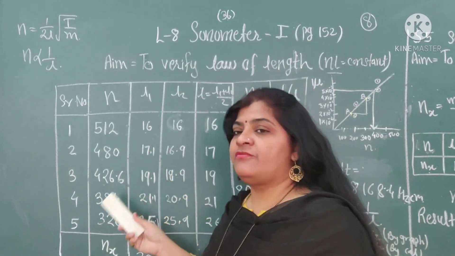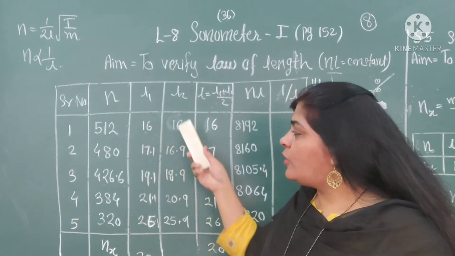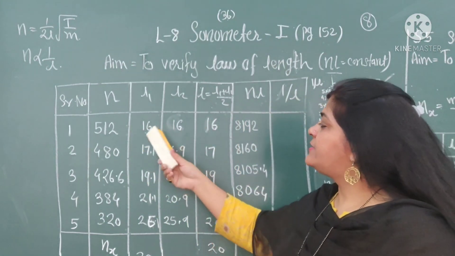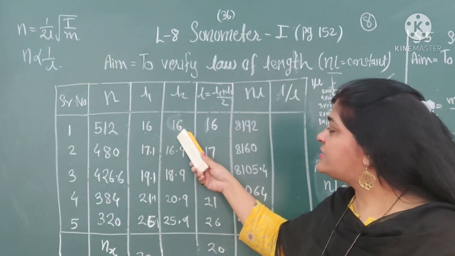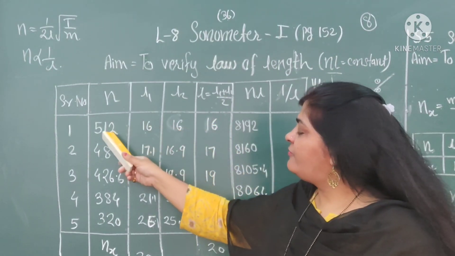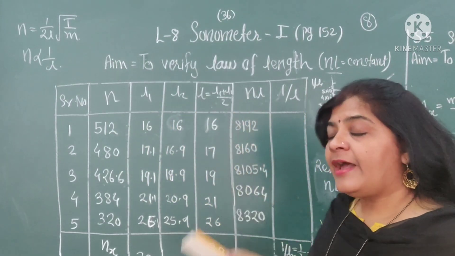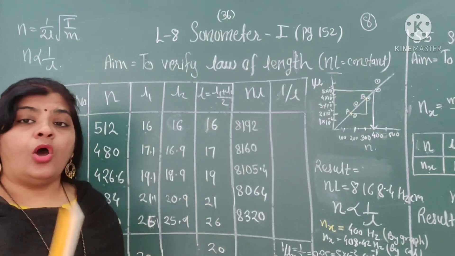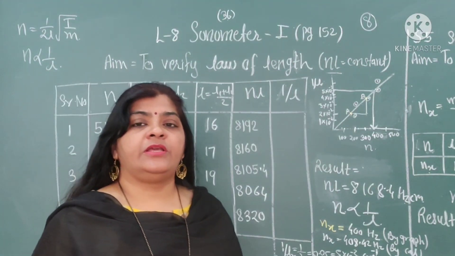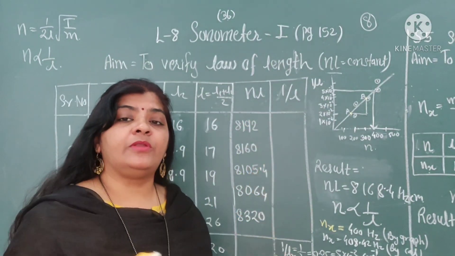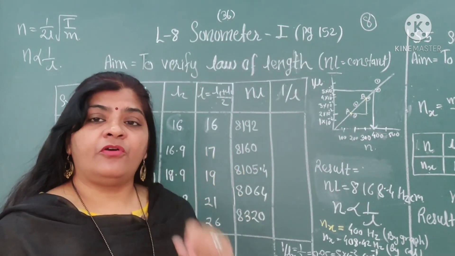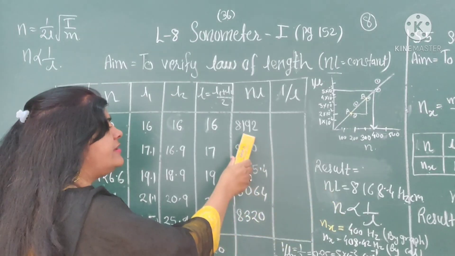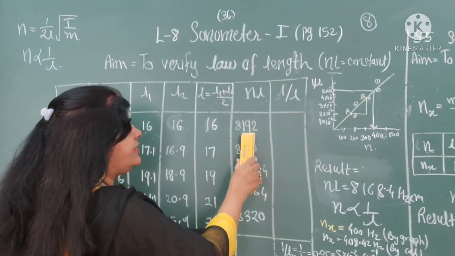First we know the values of the frequency. For the first reading, note down L1 and L2. The frequency is 512 and the reading noted is 16. Checking a second time also gives 16, so the mean is 16. Next, 512 multiplied by 16 gives 8192. This is calculated using the log calculation — log table calculations are important, so one log table is given in your handbook. Fill that in and write the answer 8192 in the observation table.